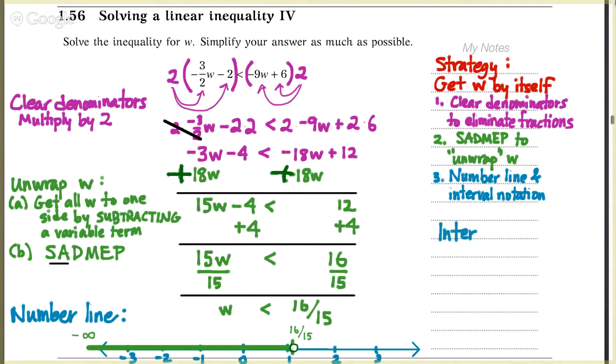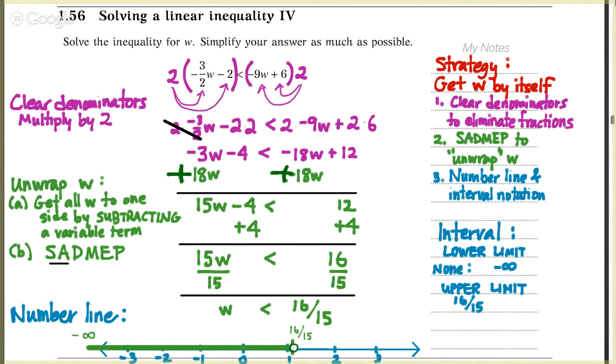To write interval notation for it, we need to know 4 things. First of all, what are the lower limit and the upper limit of this interval? Since this interval goes all the way to the left, it doesn't have a lower bound, we're going to say that the lower limit is -infinity. That's just the way that we communicate that there is no lower extent to the interval which solves this inequality. On the other hand, the upper limit is pretty clear from where we sketched on the number line. 16 over 15 is the upper limit, the upper bound, if you like, of the interval which solves this inequality.